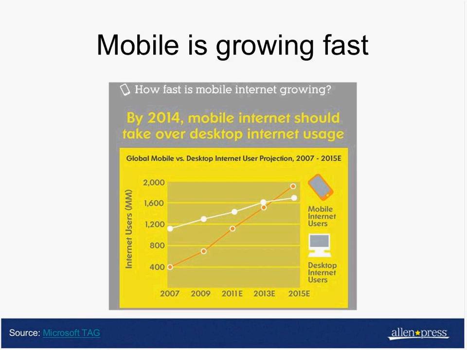long graphic. I couldn't include it because it would have been a narrow gray stripe down one side of this slide. But they had a couple of interesting things about mobile, as all of you probably already read. They're saying that by 2014, mobile internet usage should take over desktop internet usage. We might be doing a PowerPoint in 2015 off of a phone instead of a laptop like I'm doing it right now.